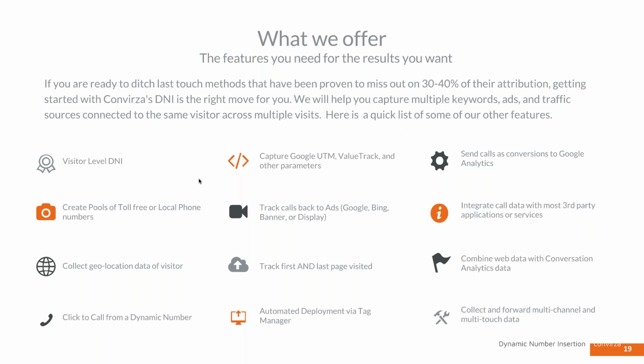Here is what we offer, the features. One of the main things that we pride ourselves in, and I think one of the biggest things my customers see, is that if you implement a visitor level type DNI, you're going to capture about 30 to 40% more attribution, attributing more calls back than what you're currently doing.